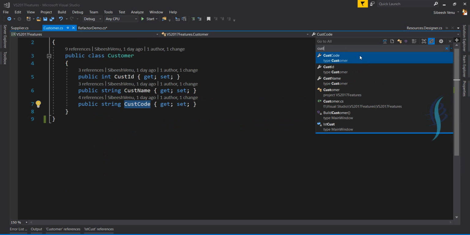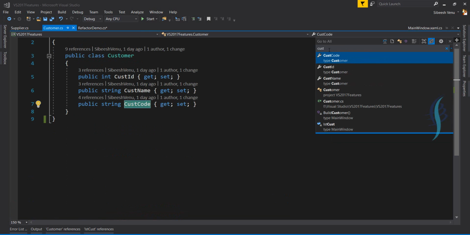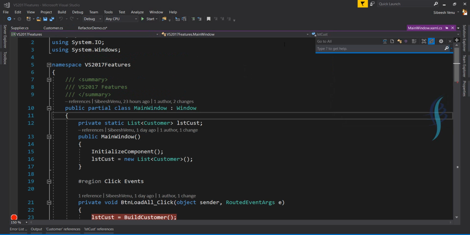The moment you type, instantly, right away, you are there in that file. When I type CUST, I'm instantly there in the customer class, right? You can always get the help. How can you search for these members, files, or line number? Just type question mark. You will get colon for line, question mark for show this help. That's what we just did. F for files, M for members, T for types.